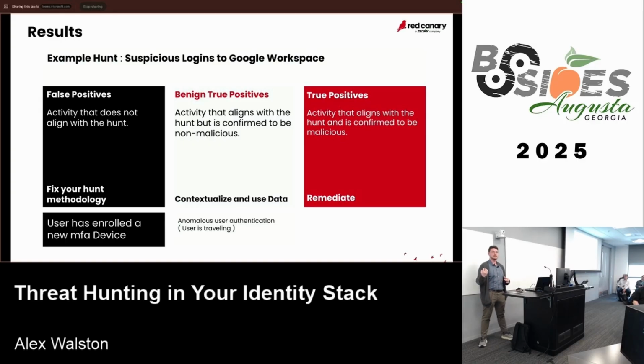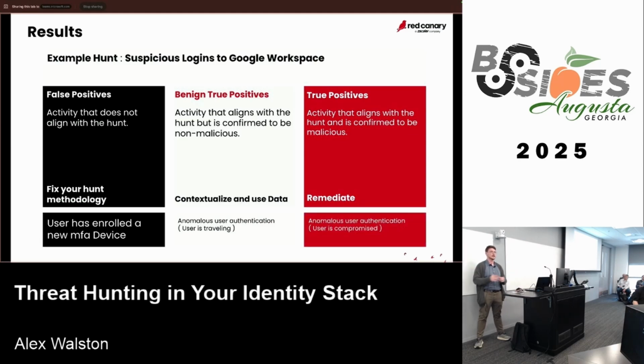But if the security team then contacted my manager and said, hey, why is Alex logging in from Germany? This is anomalous. And then the manager says, oh, well, he's there for a conference right now. That would be a benign true positive. And in the future, they could then lock it down, saying, hey, maybe they should be logging in from a corporate VPN from that location, or maybe from a corporate-only device, things of that nature. Then we have true positives. This is activity that is, again, indeed malicious. So a user has done an anomalous authentication, and we can confirm that it is malicious.